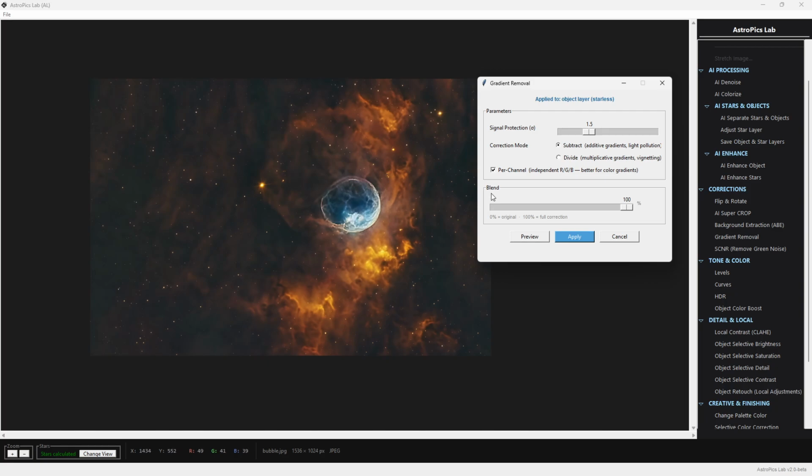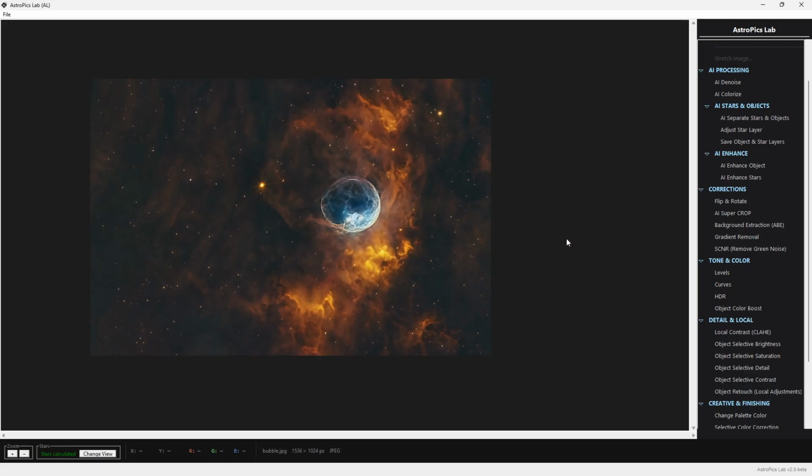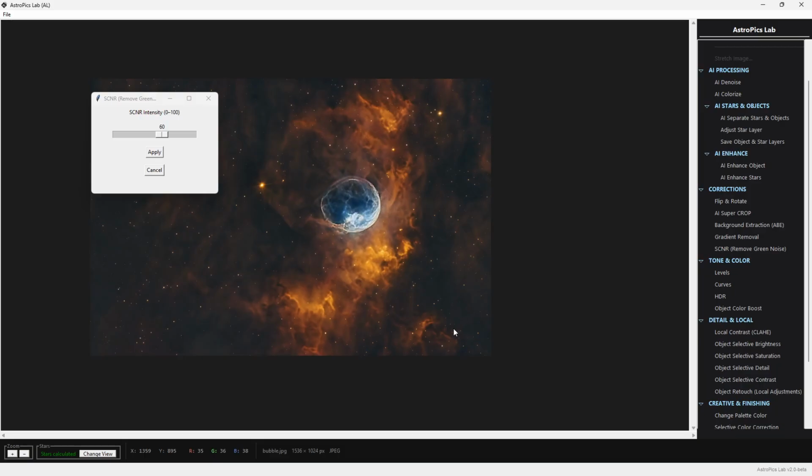So there is a gradient on your image. This is going to minimize a little bit this gradient. Okay, so we can just apply, but in this image there is no gradient, so just try it because it's a very cool feature. And also we have the remove green noise.